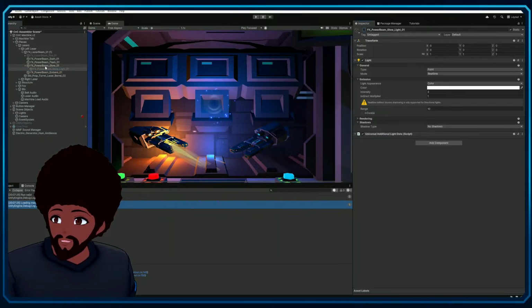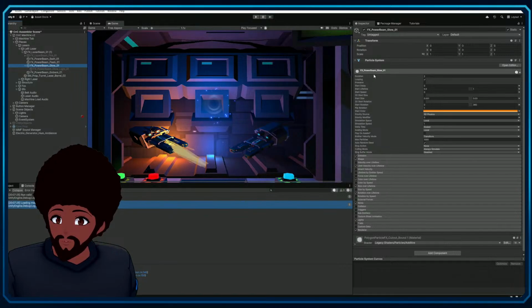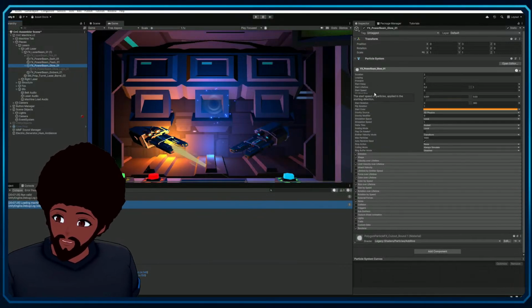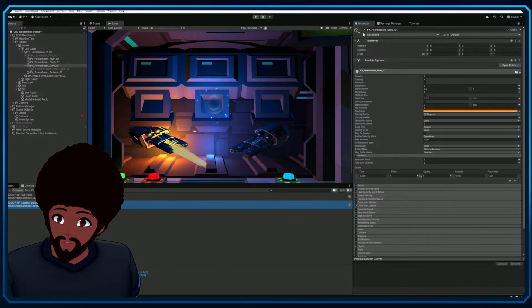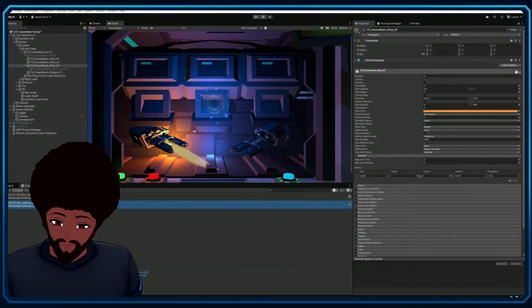Actually, this light does not turn on. So this light is a form of particle that has an emission. How is this particle emitting light? I don't think I've actually ever looked into how particles emit light, but it would explain why it's freaking out.